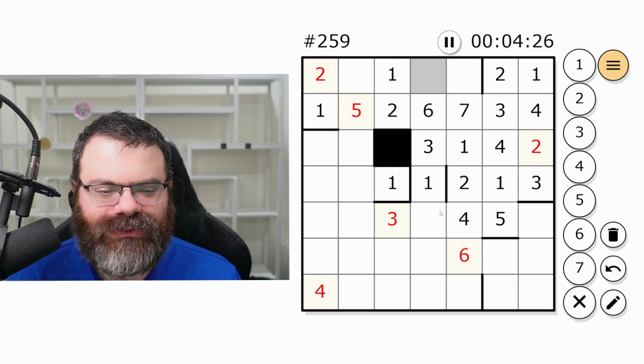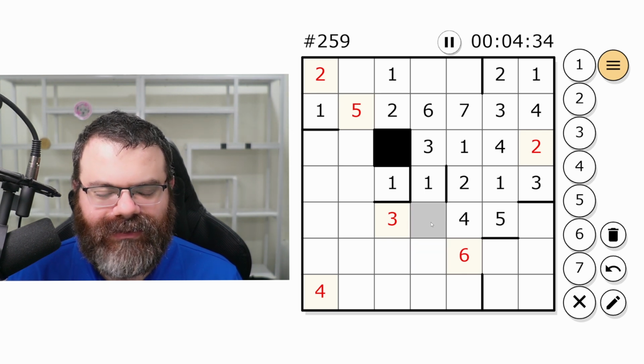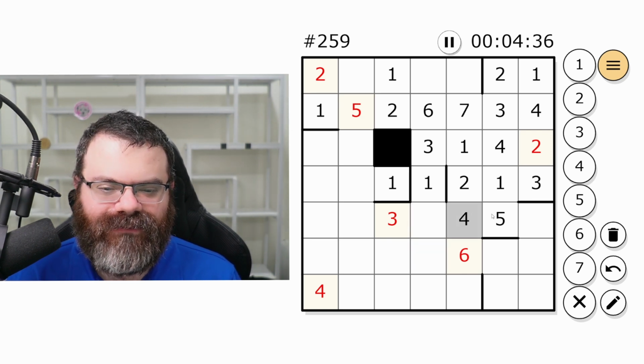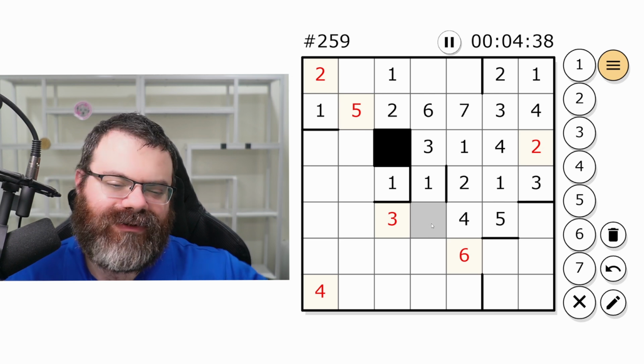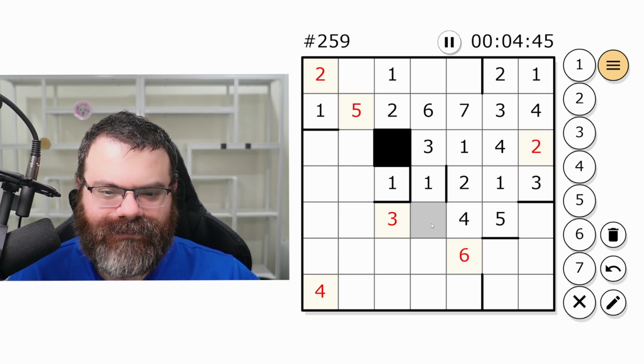I am going to need a 2, 4, 5, 7 in this column. Maybe it's 7 in this column that I need. No, there's 2 places. This isn't 4 or 5. This isn't 1, 3, 4, 5, 6. So this is down to 2, 7 only. I'm trying not to mark today, but I may end up having to mark some things.